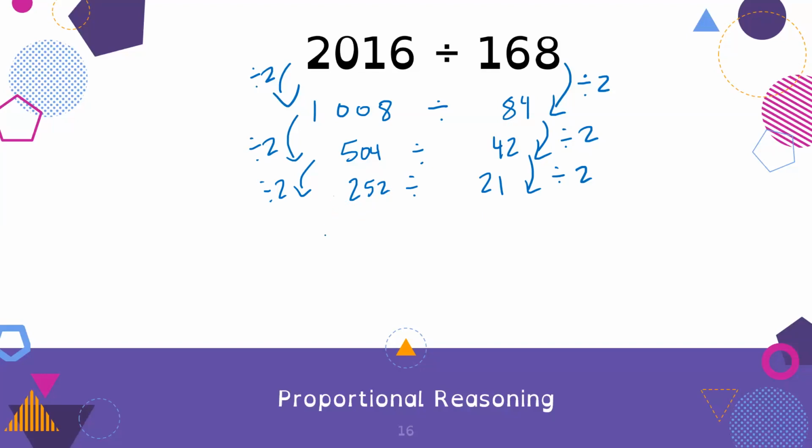So I can divide both of these by 3 to continue to get my numbers to be friendly. So 21 divided by 3 is 7. 252 divided by 3 is going to be a little bit trickier. I need to think about that a little bit more.